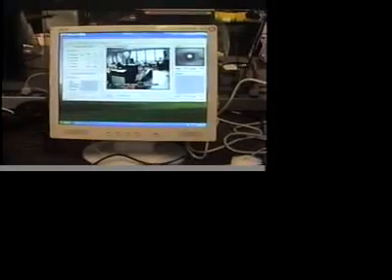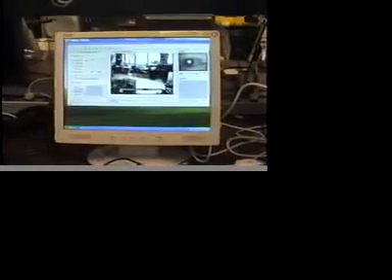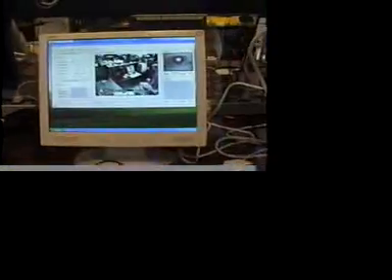So a clear line of sight is really recommended for the transmitter, but you can see it's blocked by quite a bit of cable material and monitors and stuff. Eye image is looking good. You can see his pupil and his corneal reflection are being robustly tracked. And he's just looking around at different things.